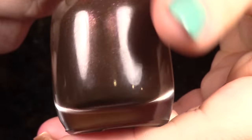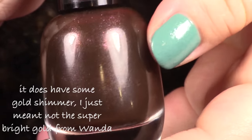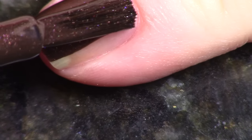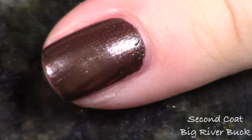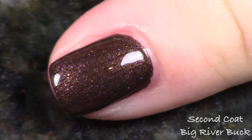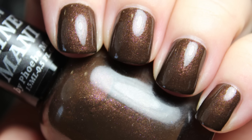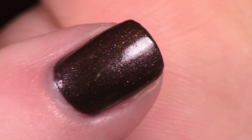Big River Buck is a chocolate brown with a really beautiful blue-mauve mix of shimmer, which comes together beautifully. It doesn't have the gold shimmer like Wild Card Wanda — when I made this chocolate cream I thought about what component to add, and this blue and mauve just works. It doesn't overwhelm the chocolate at all; you'll only see it at certain angles. It just gives it something extra from underneath — kind of boosts the polish. This is two coats.